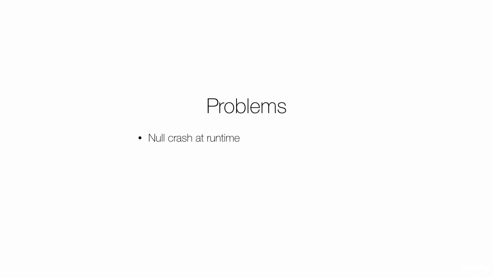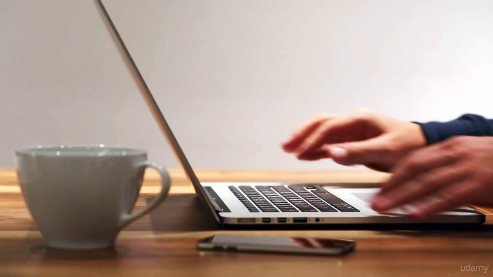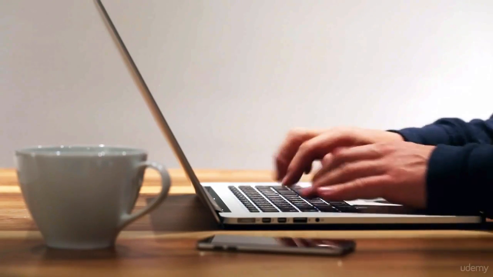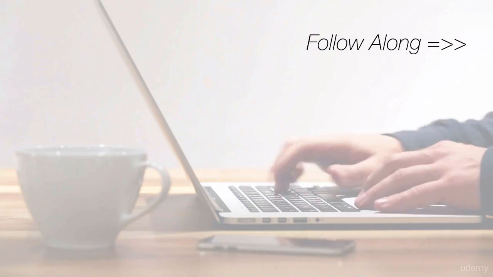This is normally when a crash occurs, and this crash happens when your user is running the app, so it's not good. Secondly, we need to add a check for null, which means we need to write more code and write more carefully. Swift does away with this quite elegantly, but it is a little confusing at first. So let's get rid of that confusion by following along and looking at optionals inside of our playground.